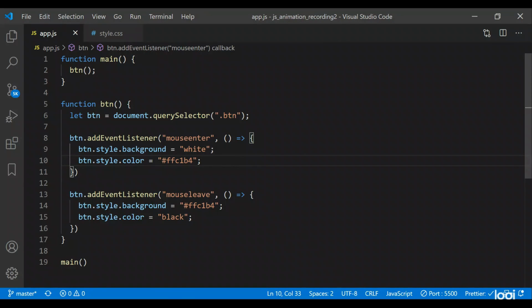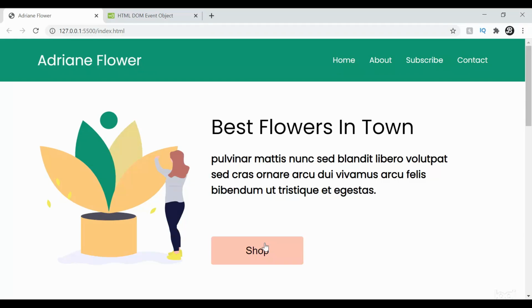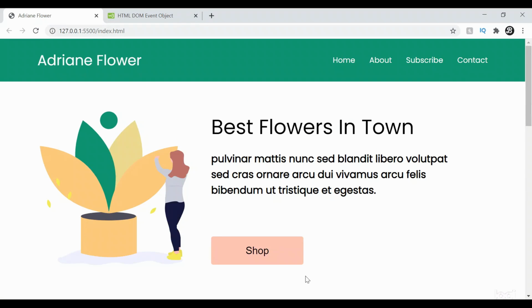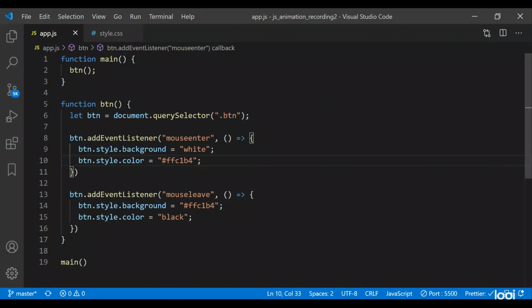And whenever the mouse leaves the element, so if we do mouse leave, which is actually here, mouse leave right here: the event occurs when the pointer is moved out from the element. So whenever this is moved out, we'll see that the background goes back to its pink color, and the text color goes back to black.